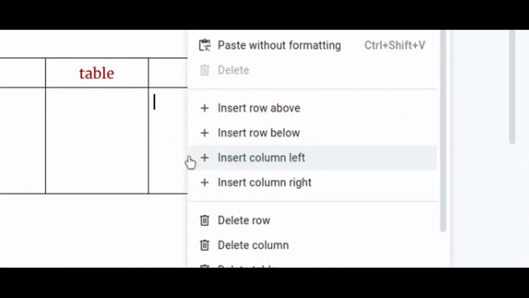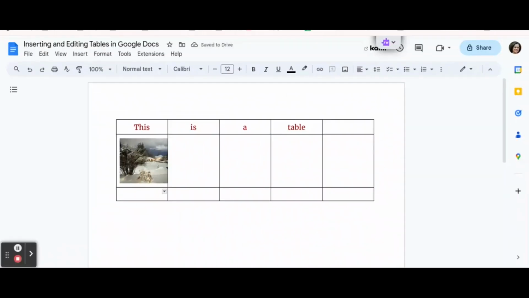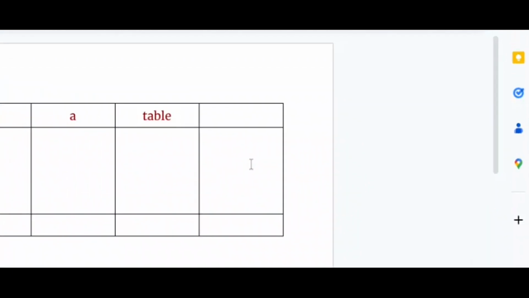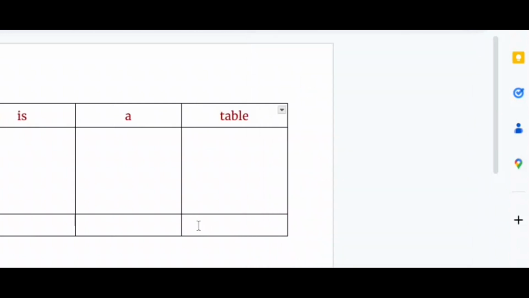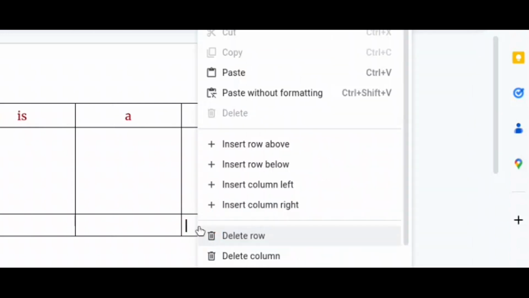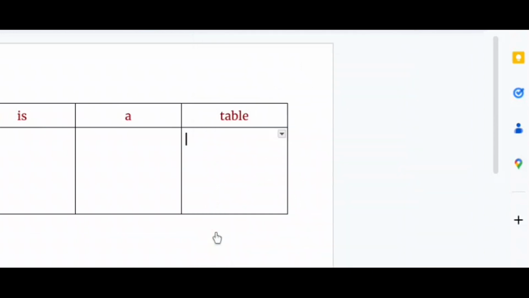Right mouse click and insert a row above or a row below. To delete columns or rows, it is the same process. Right mouse click and you can delete a column. Right mouse click and you can delete a row.